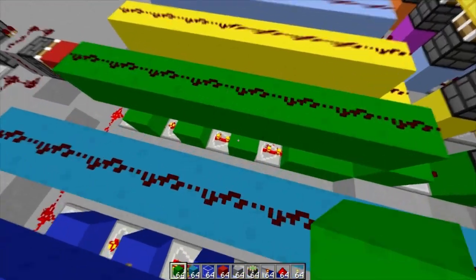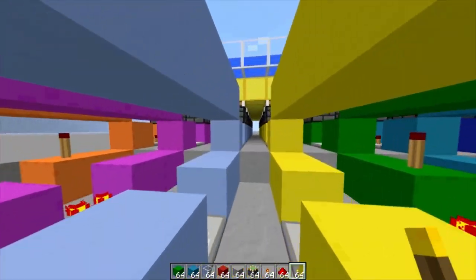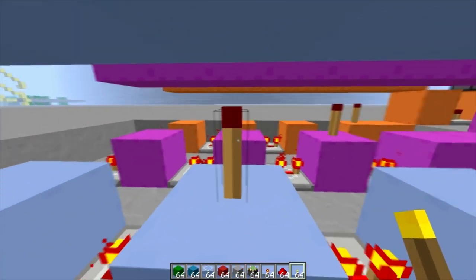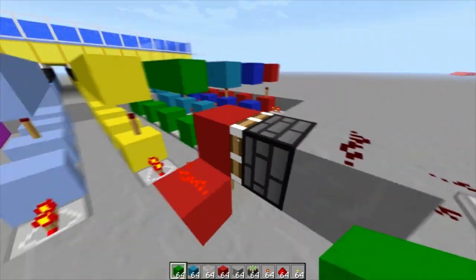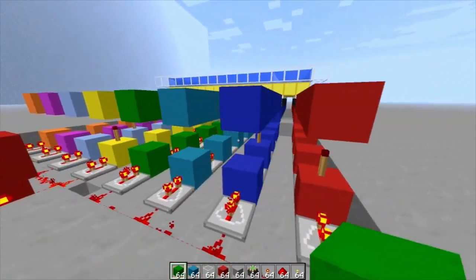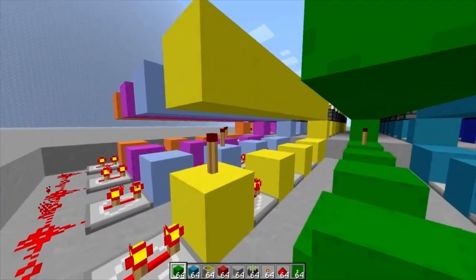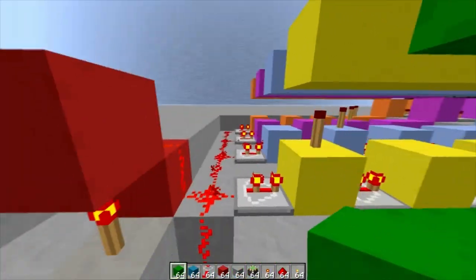So I played around with a similar system, but shrunk down a little bit for this particular machine. I might need to make it bigger later for a bigger version. I used redstone torches instead of blocks, and so let's see what happens. Without explaining what this machine exactly does, let's see what happens. Just note that there are different colors of wool, and that there are redstone torches in specific places.